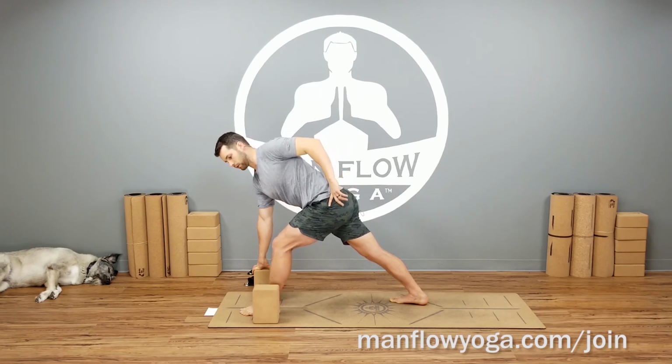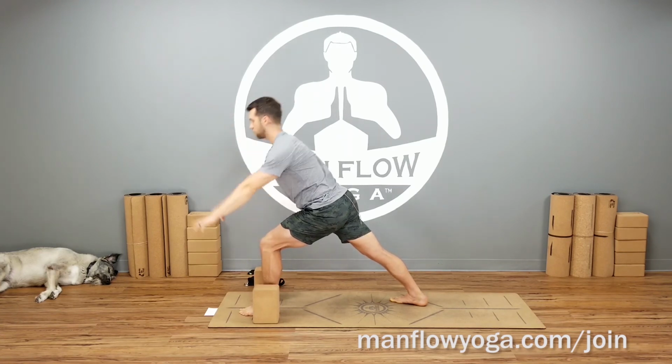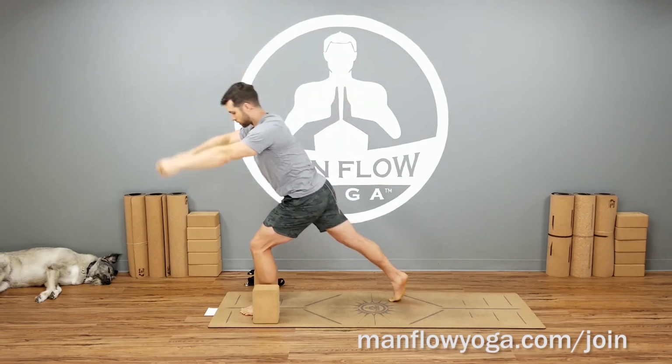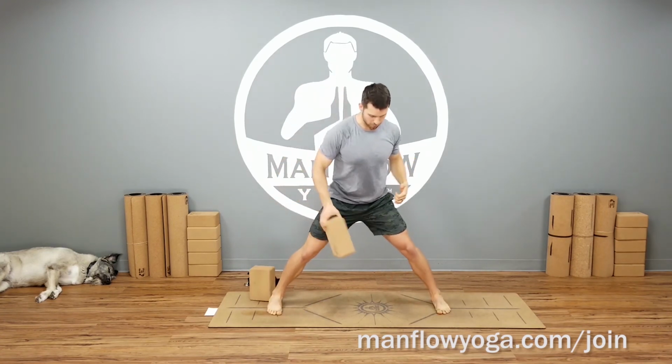All right, now let's go ahead and release that. Hands back to the block. Bend back into your left knee. Reach your arms back up into a warrior one. And then stand up all the way. All right, that was the end of that sequence. Here we're going to move into a wide-legged position. Bring the block with you to the middle of the mat.